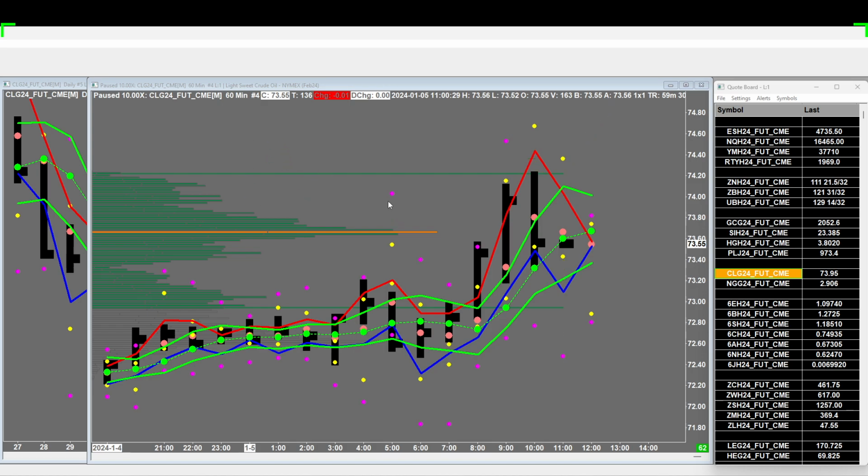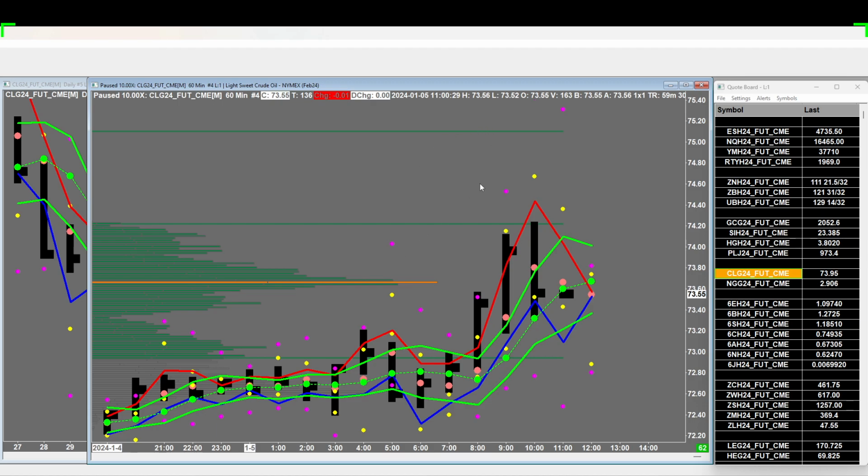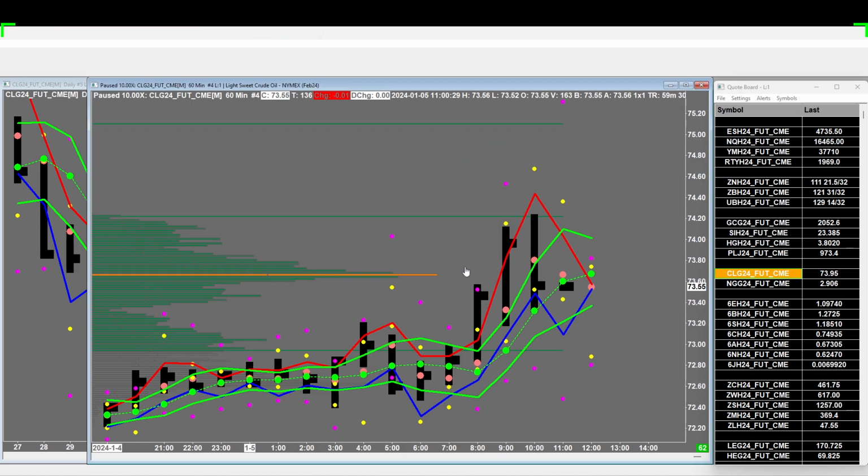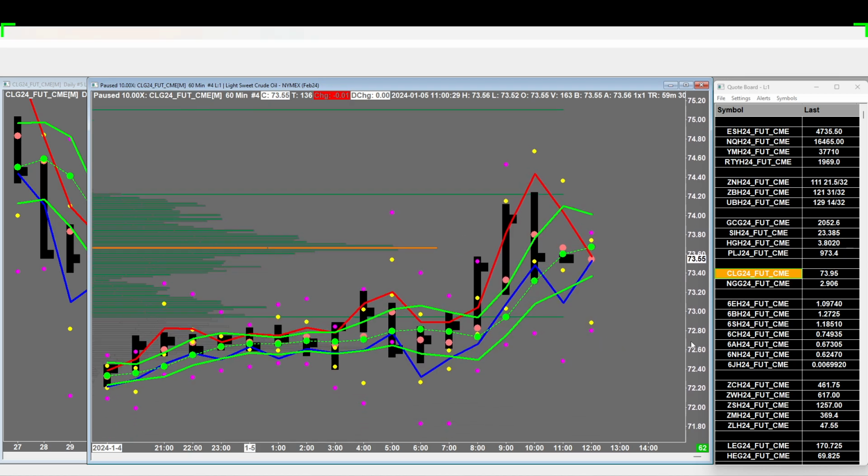And this doesn't mean that you can't take trend trades when you're outside the value area. You can, but there's a very special thing that you need to look for if you're considering taking a trend continuation pattern outside the value area, because you've got to be careful up there. Oftentimes it'll revert back to the mean because you're outside of the value area, and you only want to take a trend continuation pattern up there under very specific circumstances, which we're going to go over as we get going with the presentation and move further into more examples.